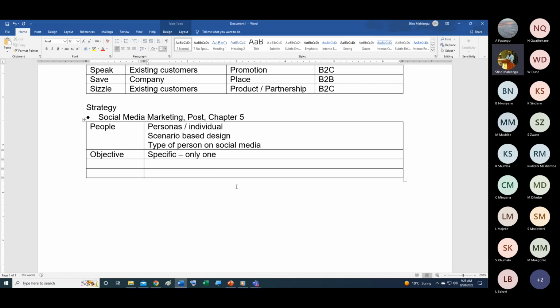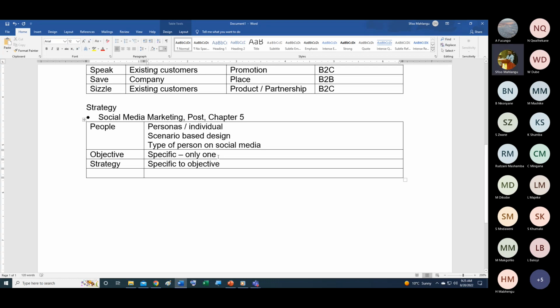And the objective that you choose, for example, if the objective is to sell, it will have specific strategies. So they are specific to the objective, the strategy, which is the next one.